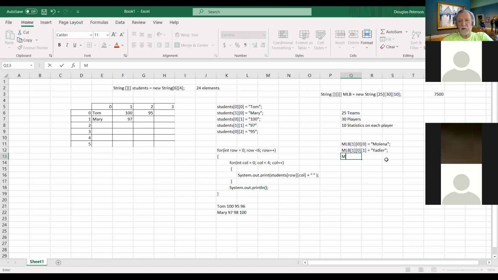So again, Molina is a team? No. The team would be the Cardinals, probably. That's why I thought 100 should be the Cardinals or whatever. Well, it depends on what we're going to put in there. Okay, because actually the row itself is what the one, that's row one, okay? And so that's just a place, okay? It's not what's actually in there, okay? Do you understand what I'm saying? Yeah.